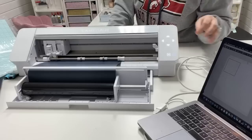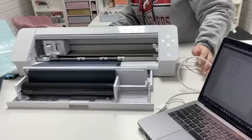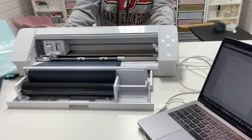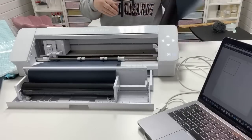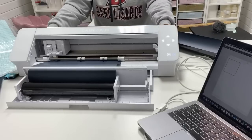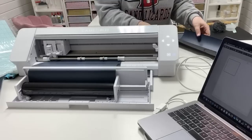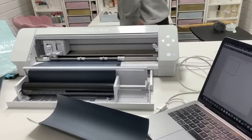Okay, now we've kind of got it going, right? And a little bit more. There we go. So I'm going to drop this. The trimmer is really easy to use. It kind of was a little bit tricky for me at first, but I definitely figured that out now. You want to remember to lift it back up every single time or it's going to block your material coming through. Here we go. Let's check out the weeding and see how it does. First, let me find a pair of scissors.